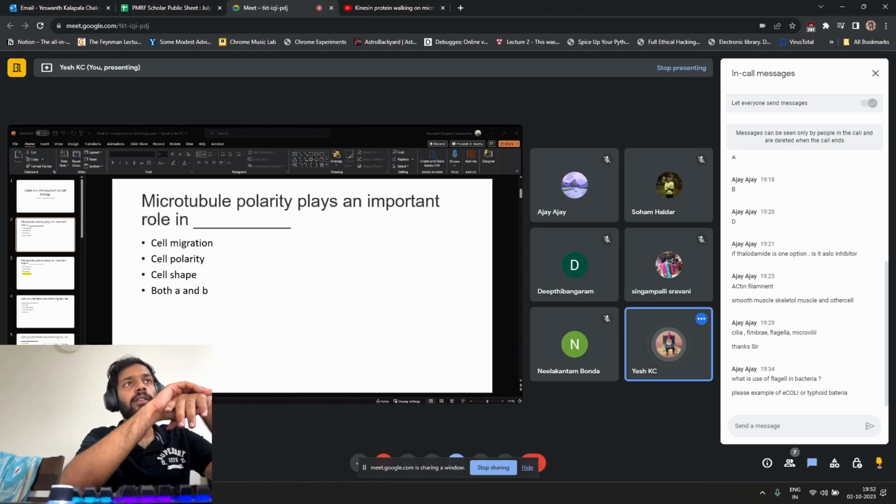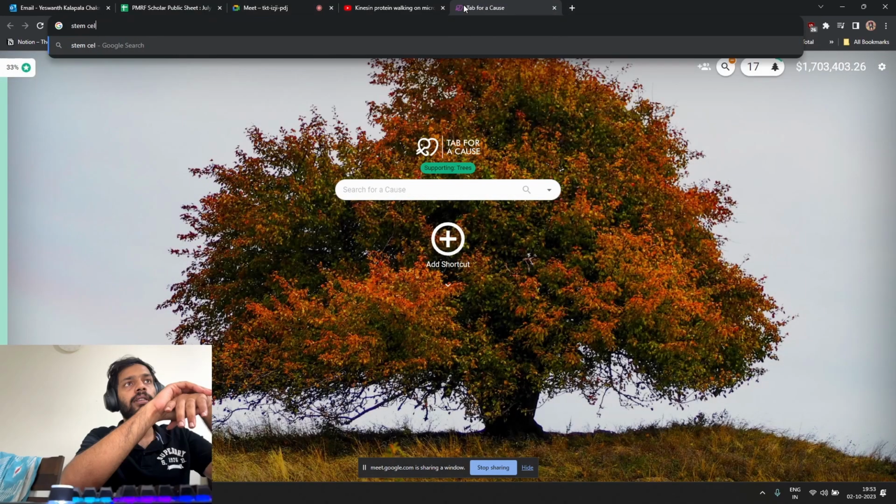But at present, there's no point in storing your stem cells unless you would want to use it for yourself in the future if you have some leukemia or some of these cancers where you will have to replace a majority of your bone marrow and so on and so forth. But yeah, I do not know what the cost of storing stem cells is and how many stem cell banks there are in India though. So stem cell storage cost.